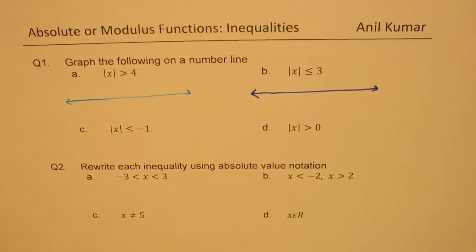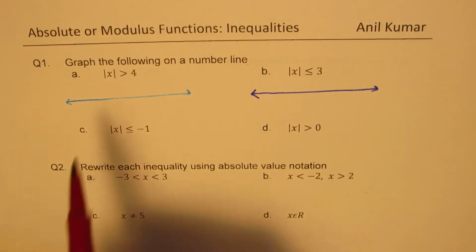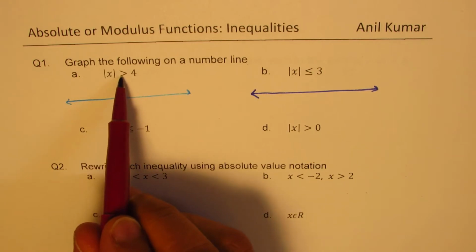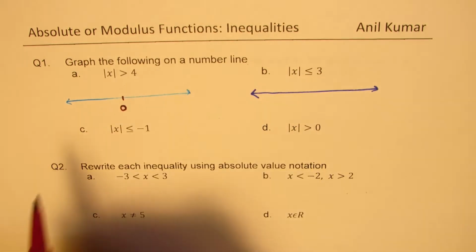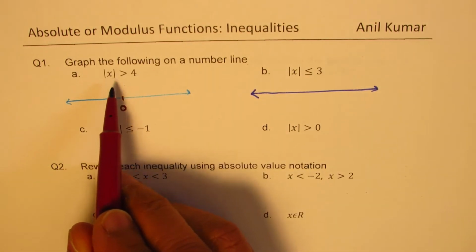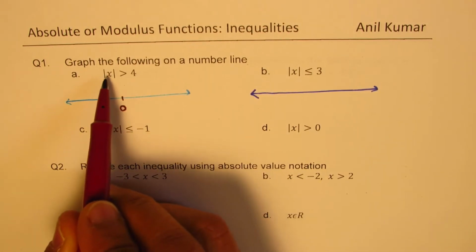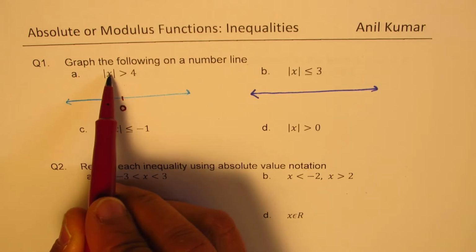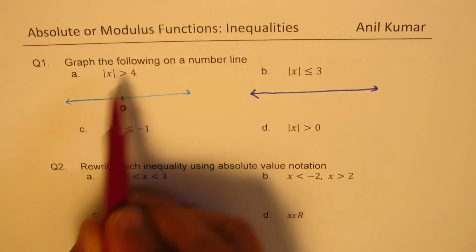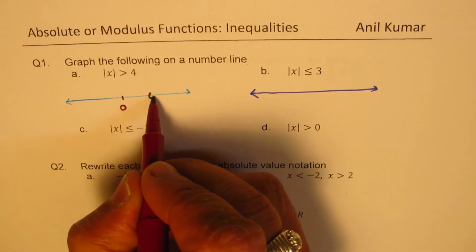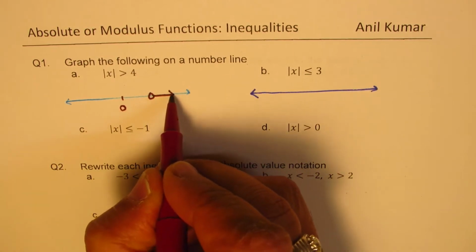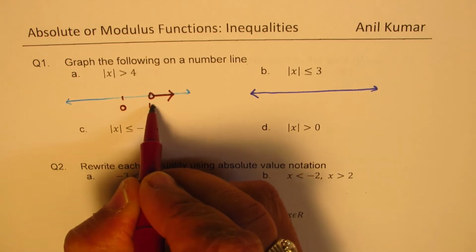Now, when we are saying that the absolute value of x is greater than 4, it really means what? Let's say this is 0 for us, right? Now, absolute value means that even minus 4, when you make it absolute value, will be equal to 4, correct? So it is going away. Do you see that? So that really means going away from 4, right? So that will be one part of it.